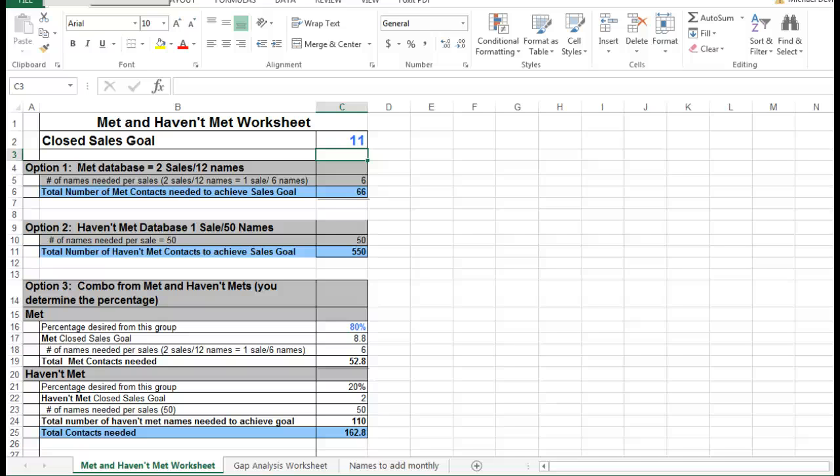So for whatever reason, goals increase our motivation and our ability to actually produce results. Right? No goals, no energy, no results. Does that make sense to everybody? So now we have a goal. We want 17 appointments. Where are we going to get these from? The two groups are the people we know and the people we don't know.